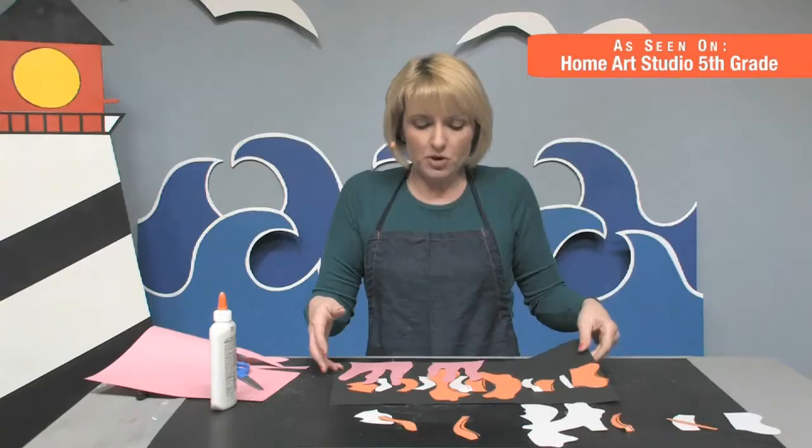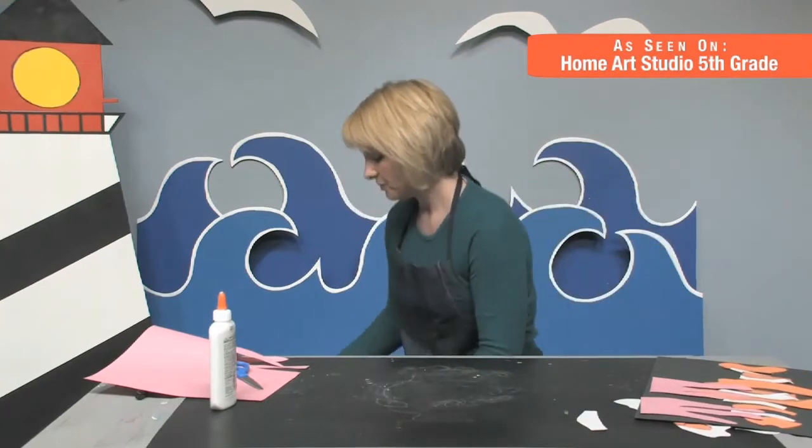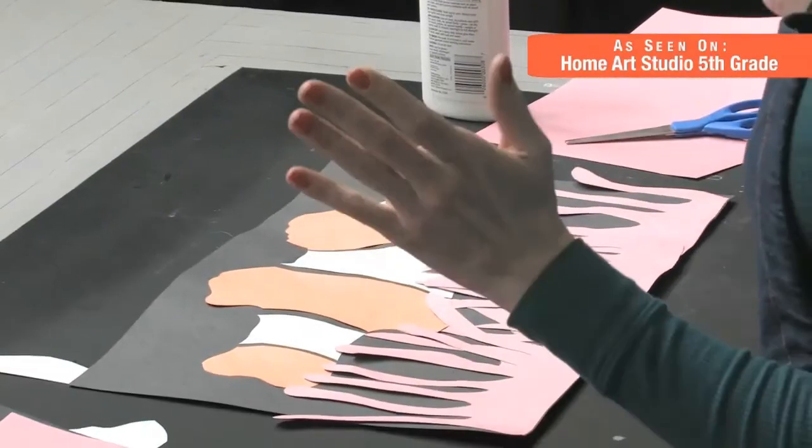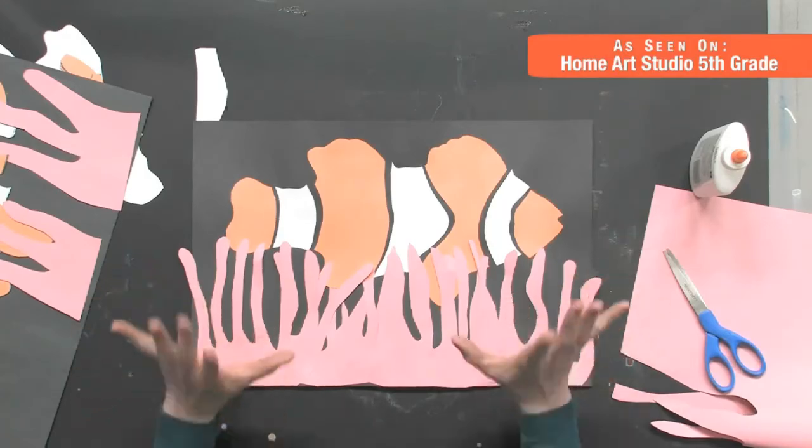And let me show you a more completed project so you can see what it's going to look like once you have it all glued down. The idea of this project is that less is more. A lot of time when we work on our artwork, we talk about adding a lot of details, and that's definitely one way to do it. But this is another way where you have just the very basic shapes and colors to get the point across.